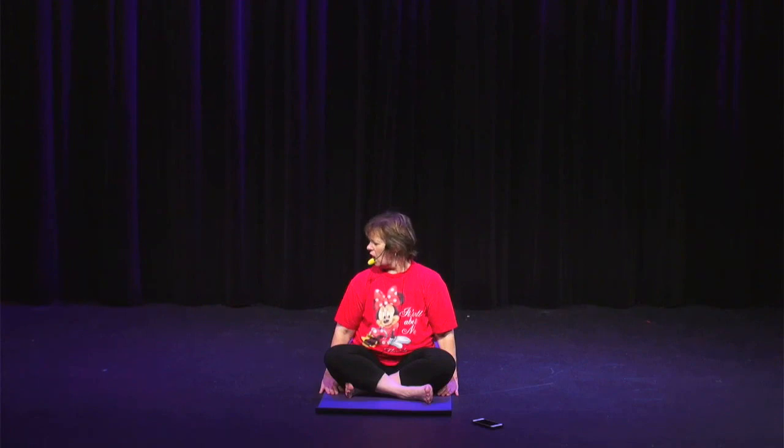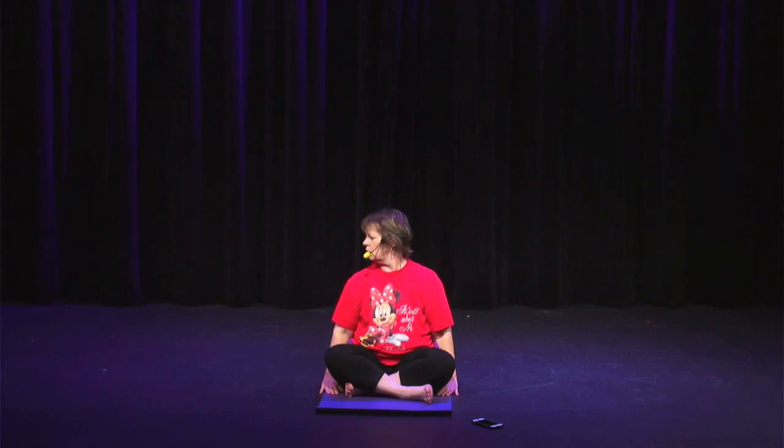Now look to the left side and hold it. This tends to be an ability we lose as we age, and it's really important when you're driving a car to be able to look over your shoulder.